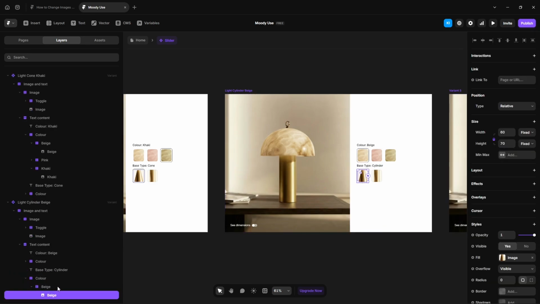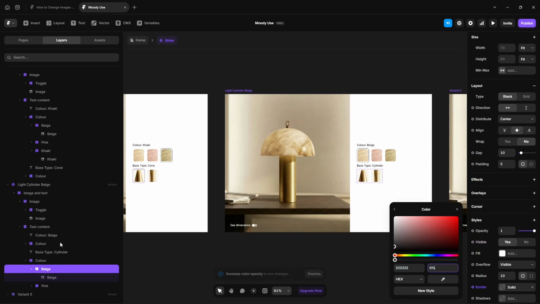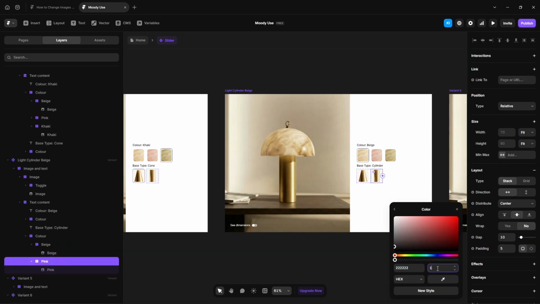Also here, make it 0. As for this, make it 100. We need to update the text here.